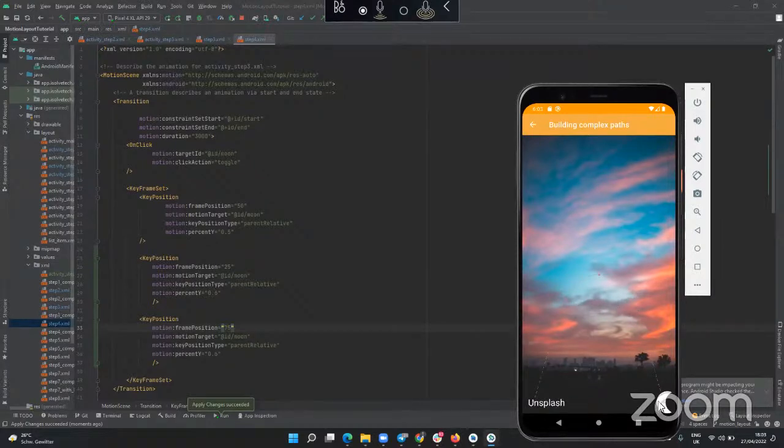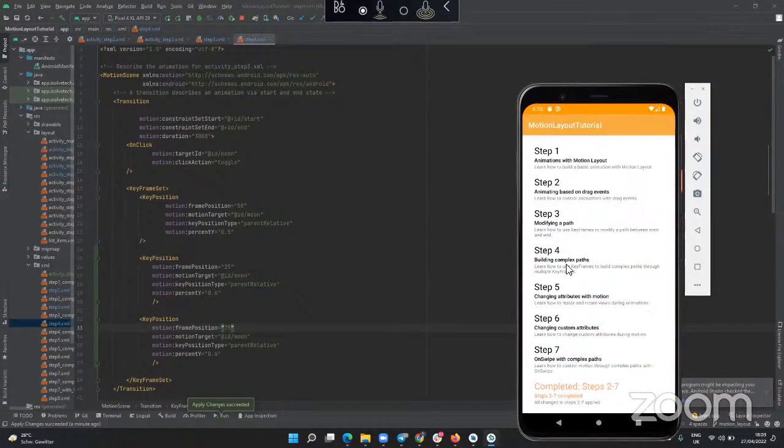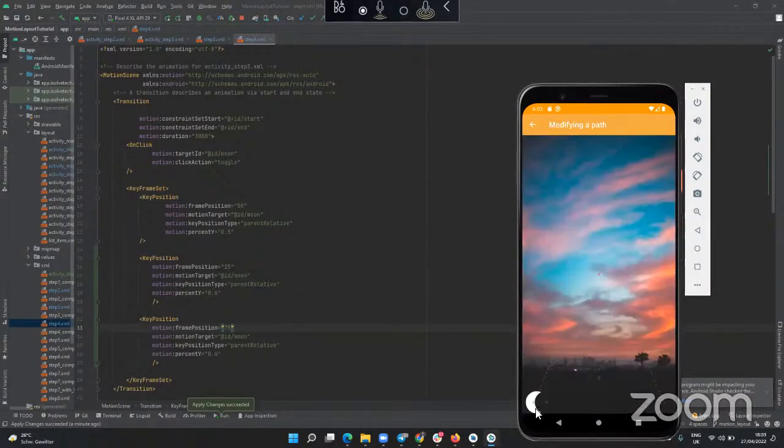It gives you much smoother motion. Let me run the previous one so you see the difference. When you click on this, you see the speed: it just slides down, goes up, slides down.